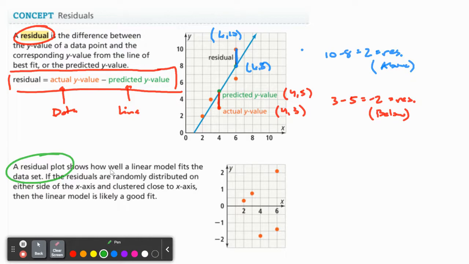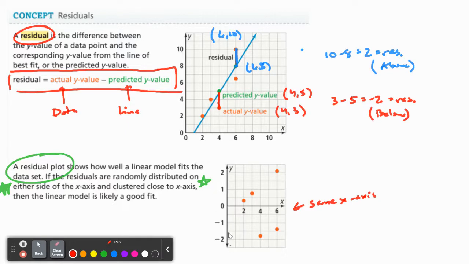If the residuals are randomly distributed and close to the x-axis, then the linear model is a great fit. So this is very, very important. This is visually how you tell whether a line of best fit is a good model or not for your data. So if we look here, and I'm going to use my colors again, this residual of -2 has to line up along the x-axis at the correct value. Notice these two have an x value of 4. This x-axis matches this one, right? 0, 2, 4, 6, 8, 0, 2, 4, 6. So this is the same x value, or x-axis.